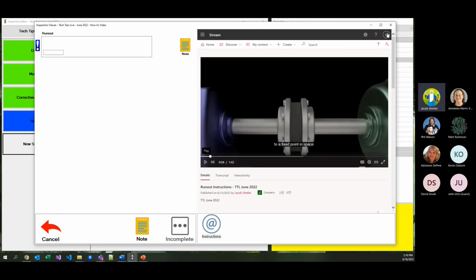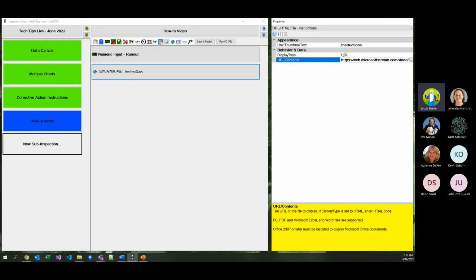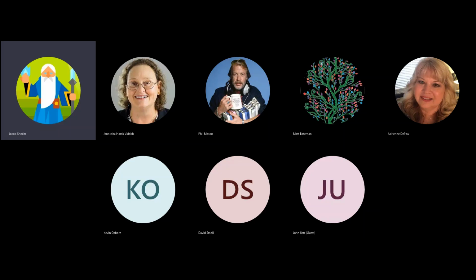So all it takes to do that is uploading that video to Microsoft Stream, and then pasting the link from Stream into the URL property in the URL contents test. So those are the examples that I had to show for how to use the side panel in PC Collect.